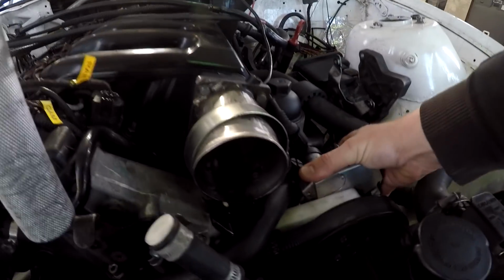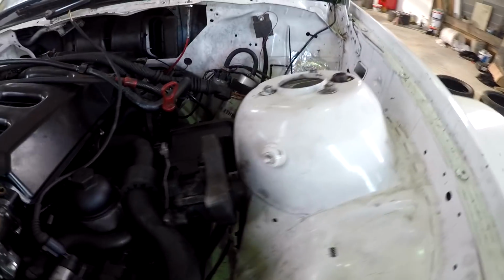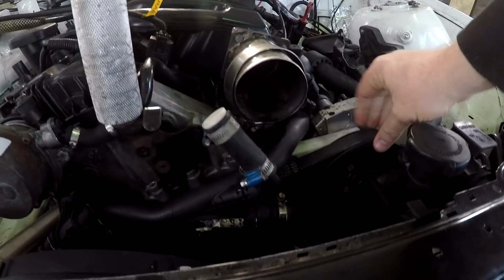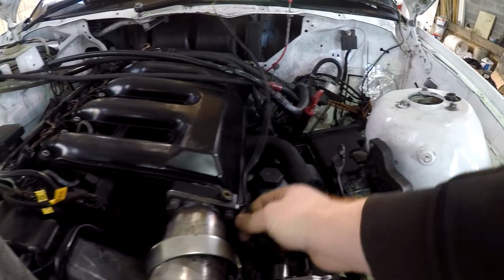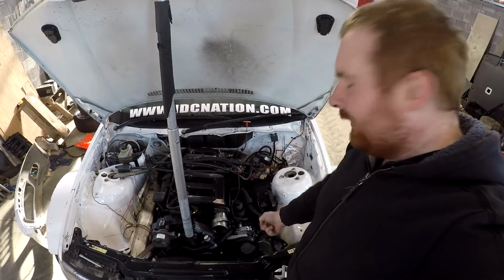So, right. And guess what? It's in! Look at it! Dual CP3 pumps. That's the old power steering pump left out there out of the way just for the moment. But the belt goes on, it lines up pretty much perfect. I am fairly happy with that. Need to get the electronics done now, because obviously nothing's happening here. We have the Drift Games tour tomorrow, and that all has to come out again.